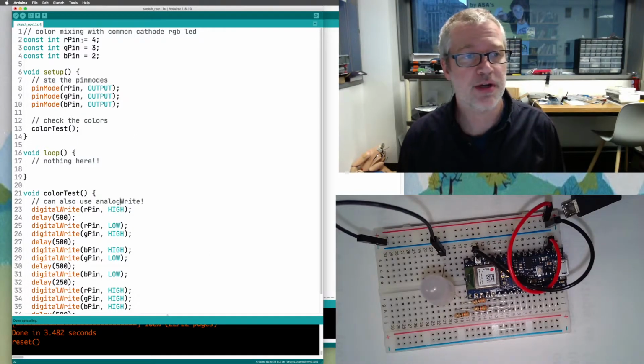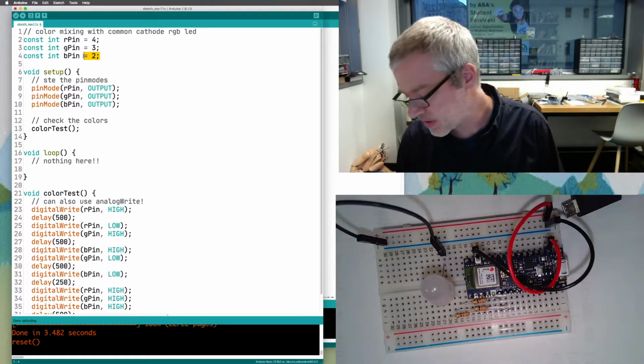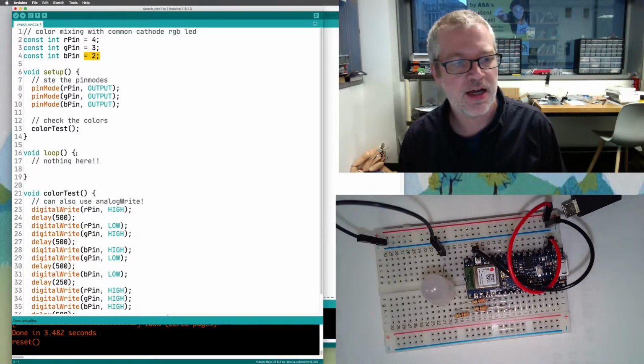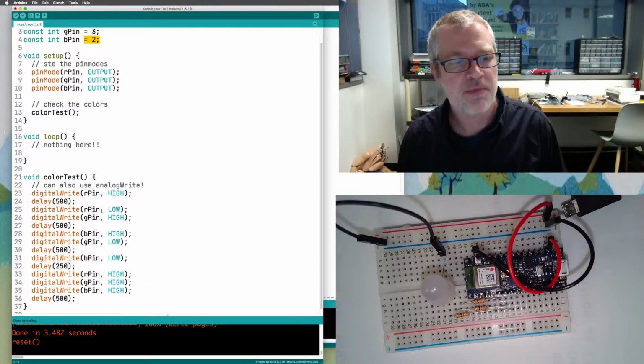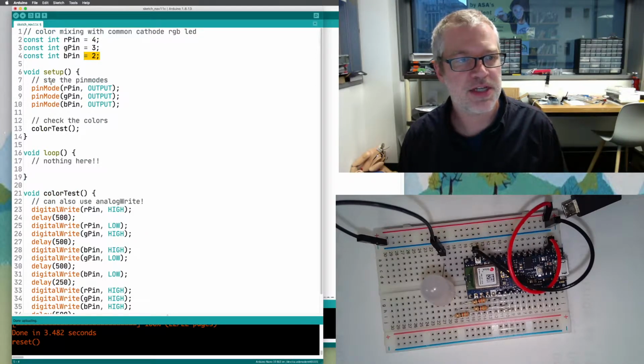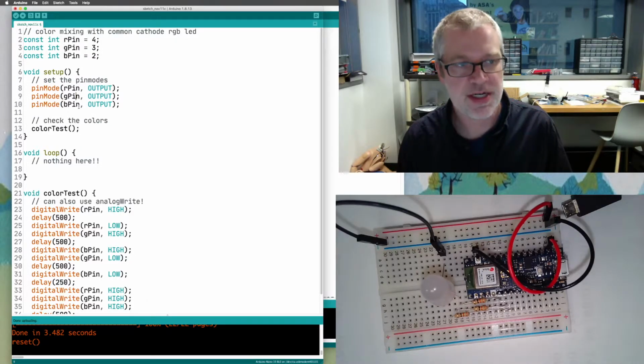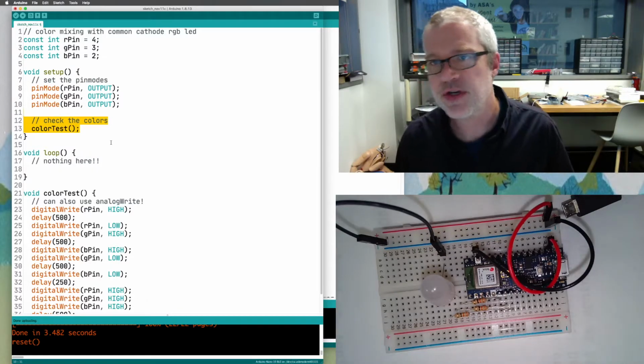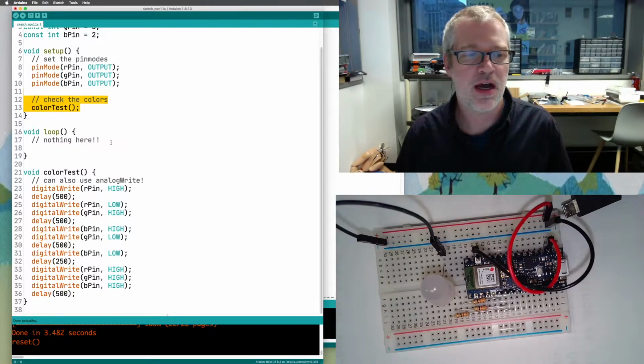So you can see here red is 4, green is 3, blue is 2. Sorry, I had that reversed. And then here I'm setting the pin modes: red is an output, green is an output, blue is an output. And then I wrote my own function here called color test, and this just cycles through the colors real quickly.